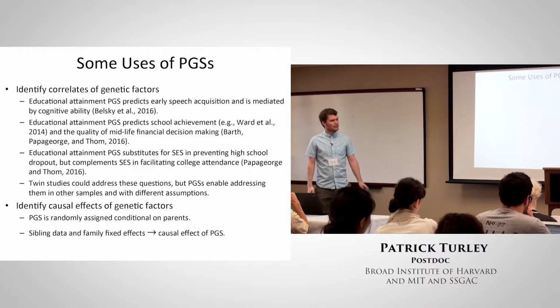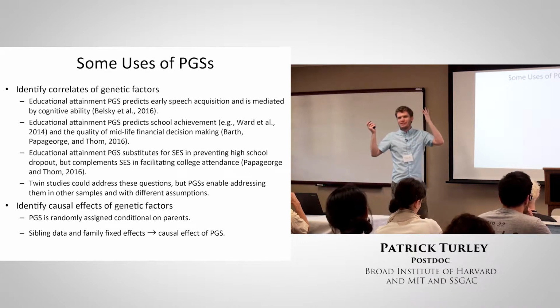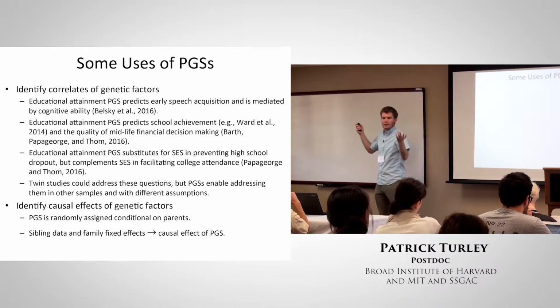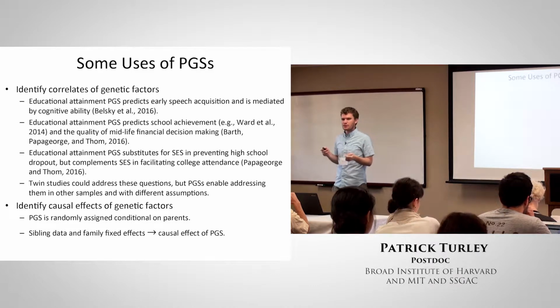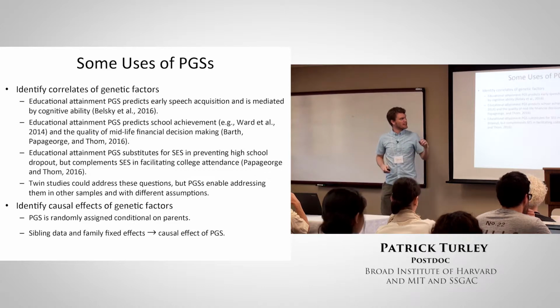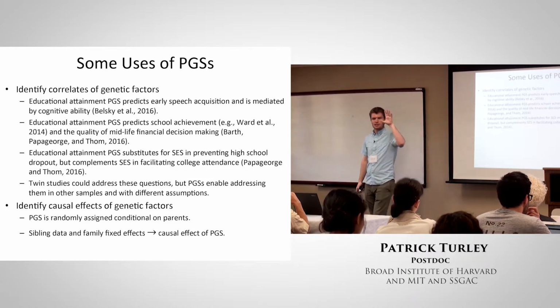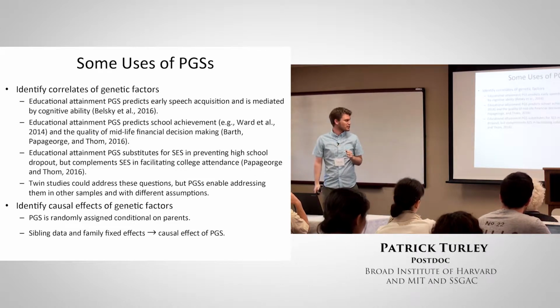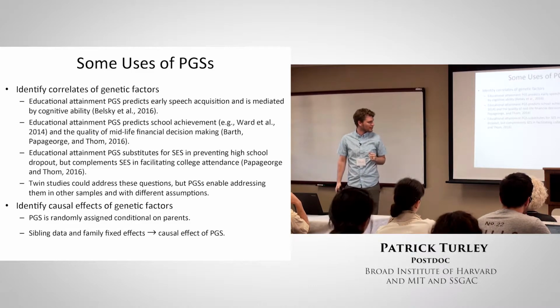So I've been saying that this is what a polygenic score is theoretically. So why might we care? What are some ways that we might use a polygenic score? So first, we may just be interested in knowing how this score is associated with whatever it is that we're interested in. So there's a ton of papers. I think there's one more line after this one.